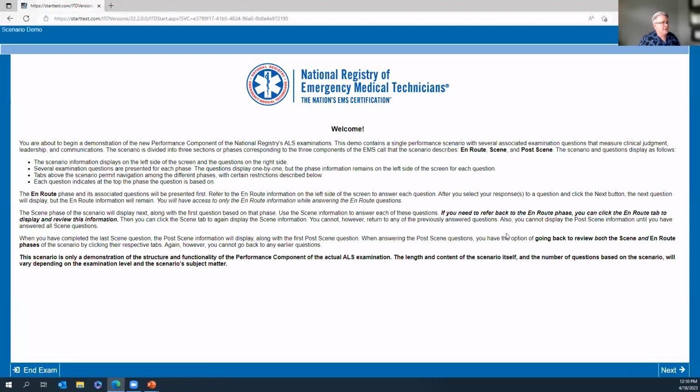And it's going to take me to a page that's going to look remarkably similar to what a candidate would see in the test center. And so this is actually on our testing vendor's website. This is actually not even on the registry website, but this is extremely similar to what they will see in the test center. So this first one explains to them how to navigate this scenario. And it's really written for people visiting this website, so it explains everything that's going on. We don't have time for me to read all this, but when you navigate there, you can take your time and read all of this. So I'm going to hit the button that says next.